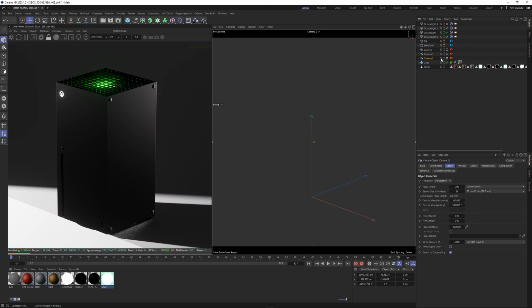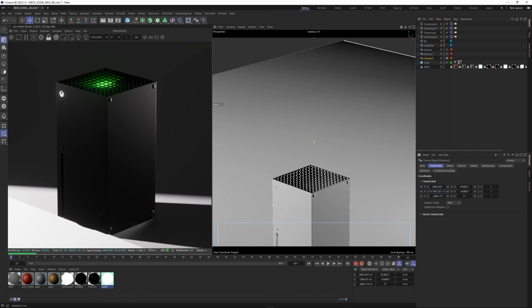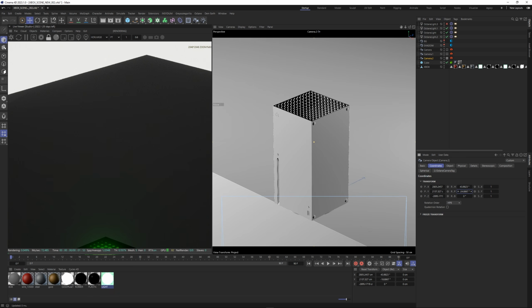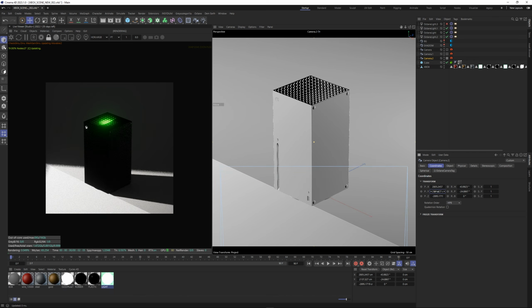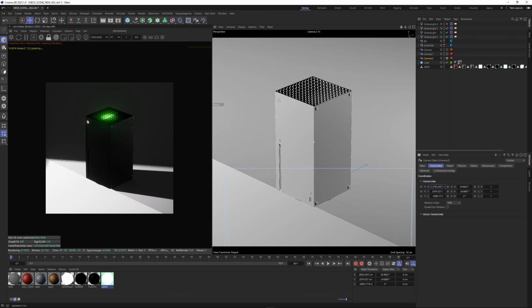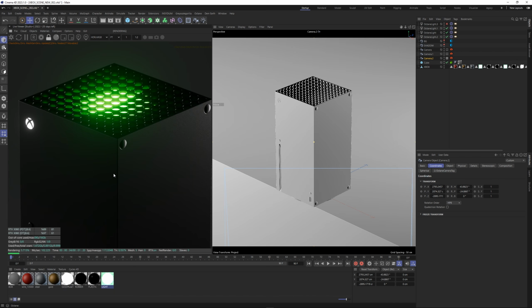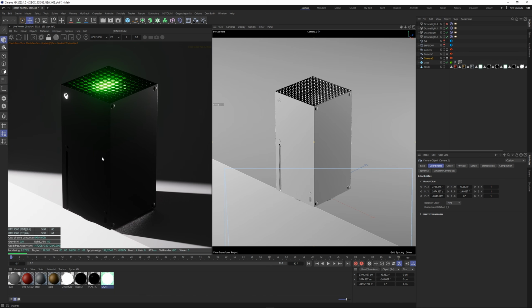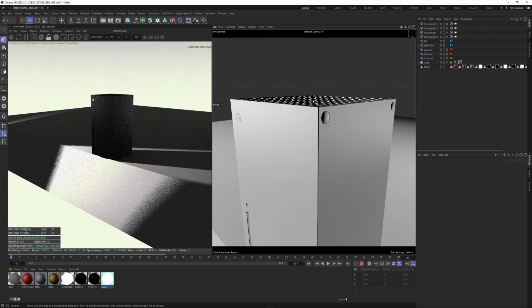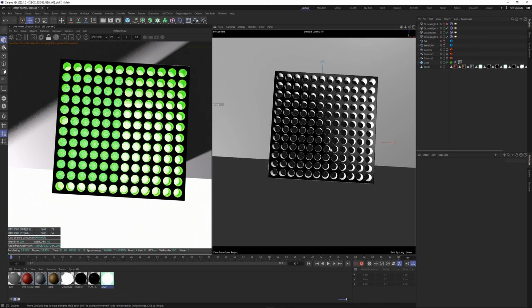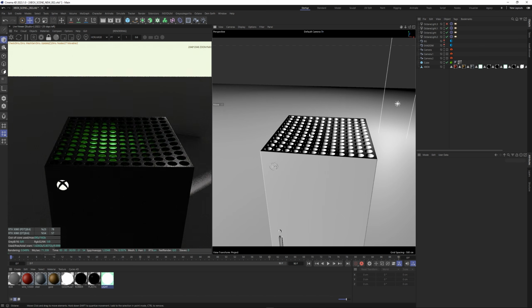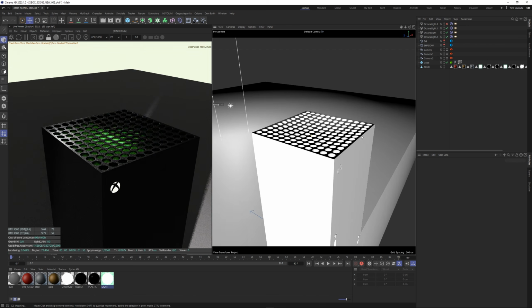But this is really the turning point now to me taking the scene into where we saw it in its final form. So I moved the camera up a little bit more, and I'm still not happy with just the glow. Looks really fragmented and strange, and I wanted like a smooth gradient going outwards. I realized quite quickly that that must be because of the way in which the glow is built. So I get a top look here, and I start looking, and I'm seeing that different parts of it have different strengths. So I just go and find that selection tag, and I see it's just a plane.